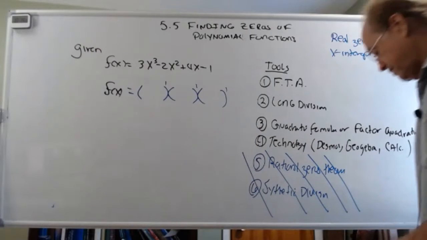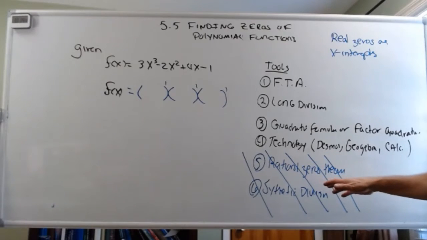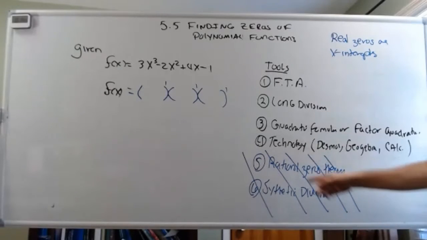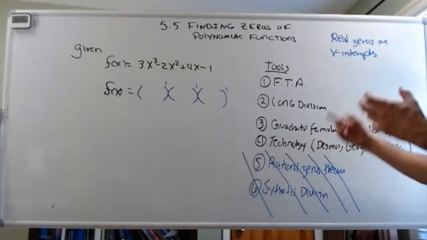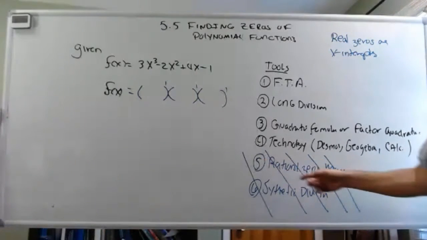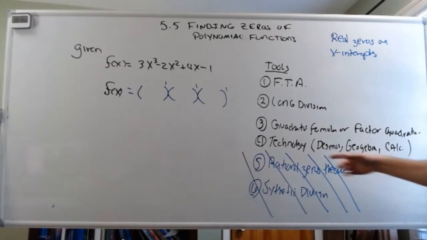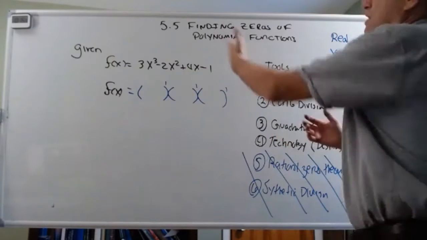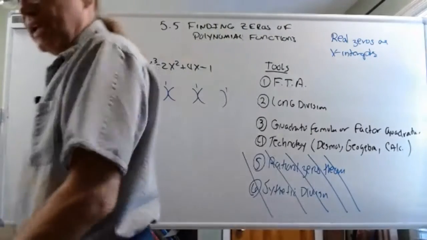Their level of importance has dwindled over the years, in my opinion. They're taught in most of the pre-calculus courses, but you never use them in calculus. Sometimes they'll do it, but you're just going to use your technology. Your technology will kind of show you right away what this would show you with a lot of work. This will show it to you in seconds. This might take you minutes to go through and check everything. And that's why these things don't really do anything better than technology, but there's a lot more work involved. And that's what the goal of this is, finding the zeros and then writing it in factored form. Let's put this one in and see if we can estimate anything.